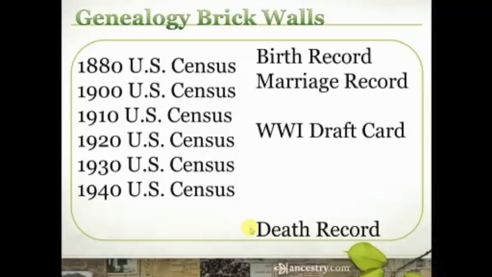Find out what cemetery they're buried in. Don't just look at the tombstone of your ancestor. Check the tombstones of the people buried around them. Very often you might find that it's a family plot or a family cemetery, and that the people surrounding them are actually siblings, cousins, maybe even his parents.